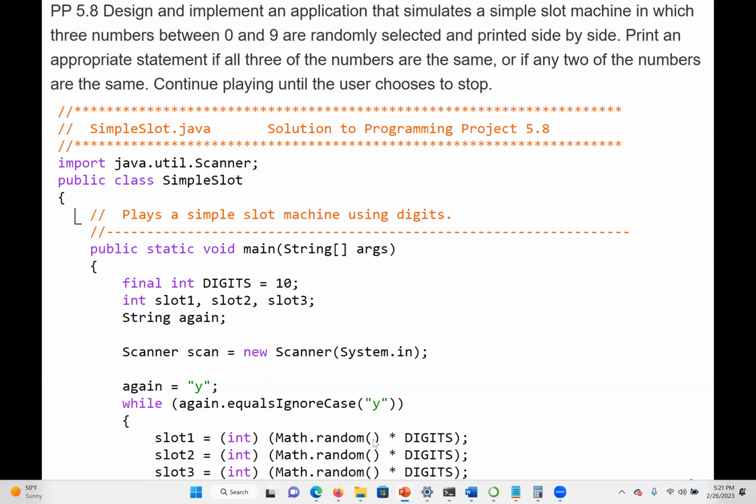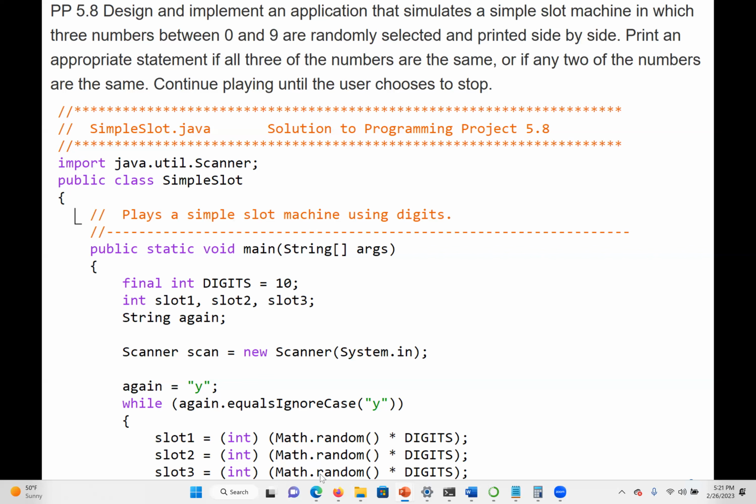It shouldn't be exactly 1. So we can have 0.999, and if we multiply by 10, it gives us 9.99. Now, if we convert 9.99 to int, it means we truncate or remove the decimal section. So the answer will be only 9.